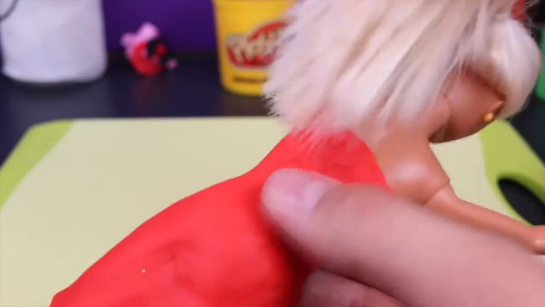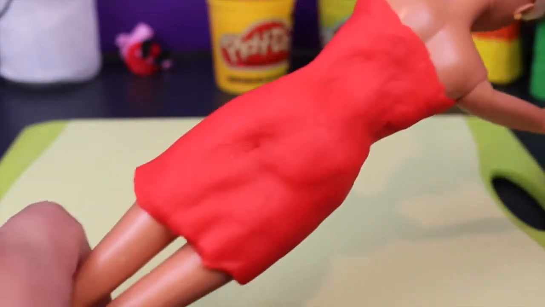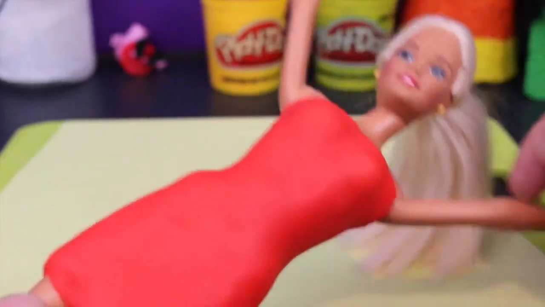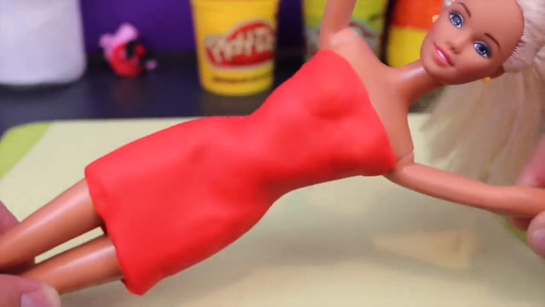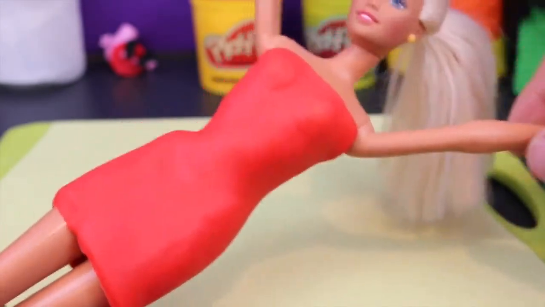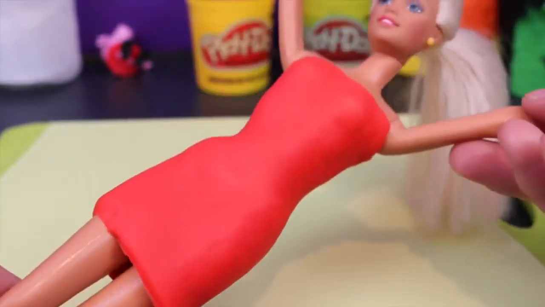Alright and I've been molding this for a while and so you can see there's no more seam it doesn't have to look perfect just as long as it stays together there we go and there you go it just looks like a nice little red dress for her to wear just like Peppa's. Alright now we're gonna make some shoes to go along with it.